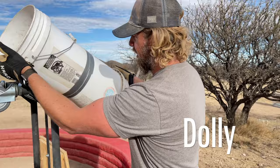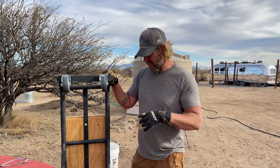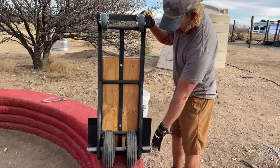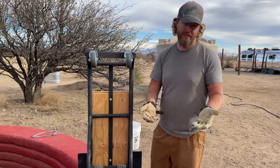Let's talk about the dolly real quick. The tricky part is you need to find a dolly that you can actually move the wheels. You can see here sitting on the bag, we move the wheels to the inside, and if they were on the outside where they were originally, they would be going over the bag and then you mess your bags up and it just wouldn't work.